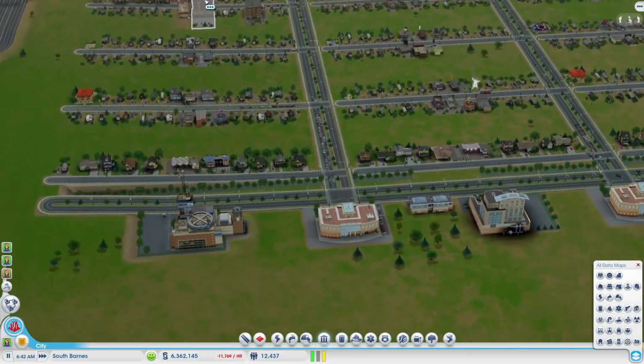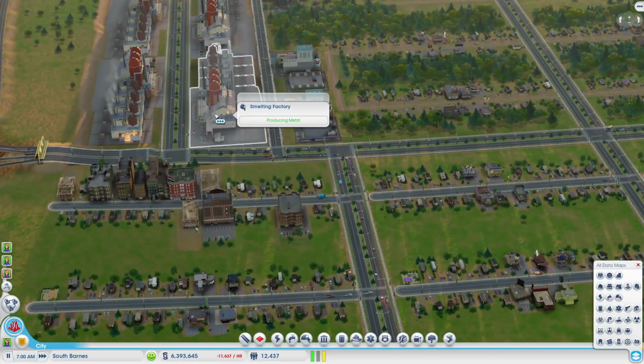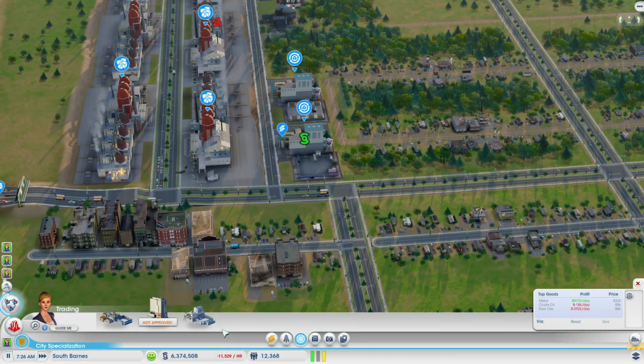Still losing 12K an hour, but we're actually gaining money. We were at 6.1 million, and now we're at 6.4 because these are rocking and rolling. Let's check the trade map. No, we don't want to do that. We want to check the trade map.